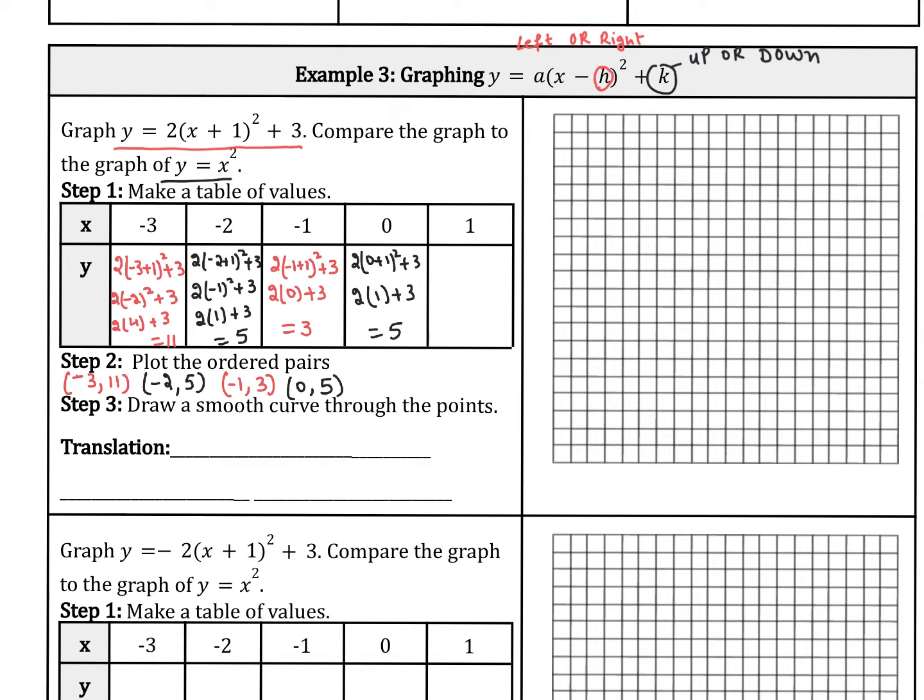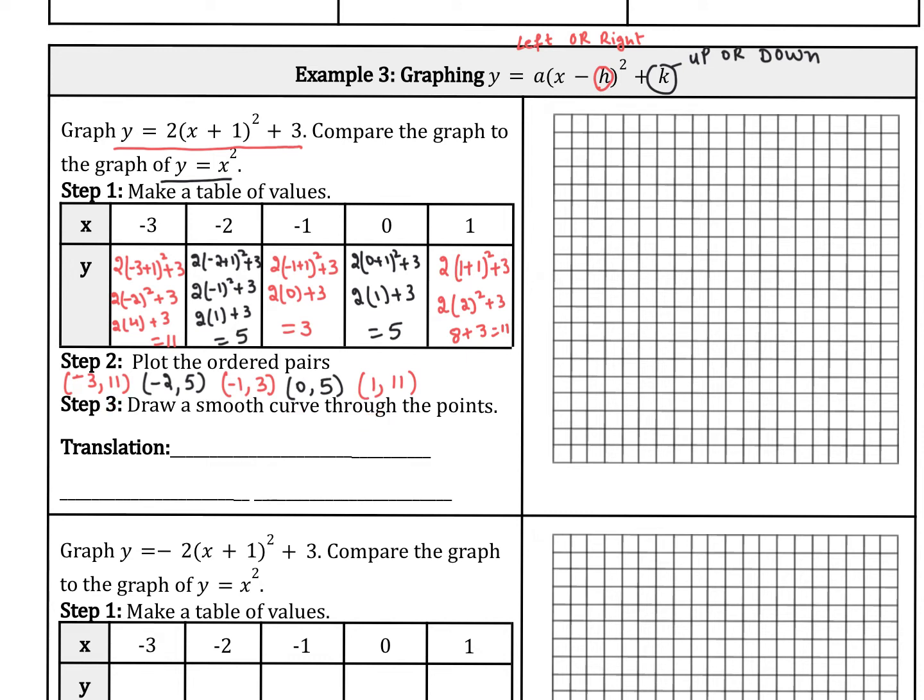And you're going to have the last x value, 2 times (1 plus 1) squared plus 3, 2 times 2 squared plus 3, and that is 8 plus 3, and the point is 1 comma 11. So the one thing that you notice is this: all the graphs are given without the y-axis and x-axis, because it gives you the chance to make your own y and x-axis so that you can fit these points.